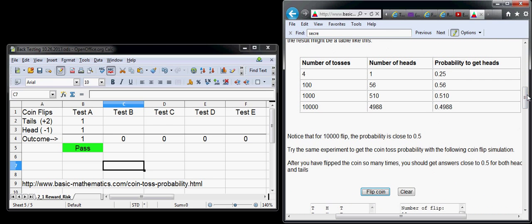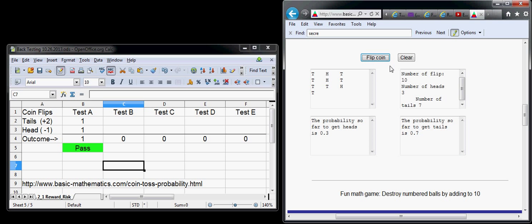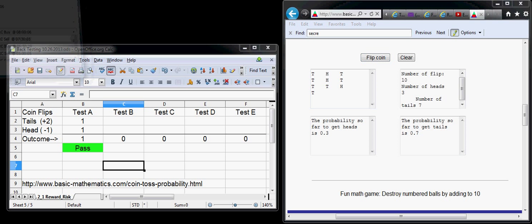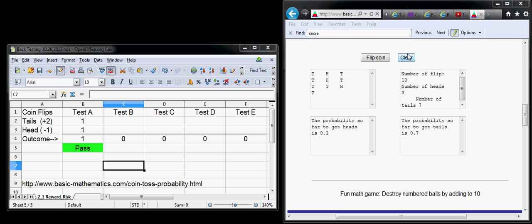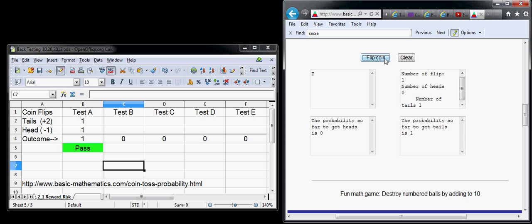I'm on a web page here. The link is displayed here. If you want to give it a shot yourself, you just scroll down the page. They have this section here where you can simulate flipping a coin. For our example today, we're going to be flipping 10 times. We're going to do 5 tests, flipping 10 times each time, and then we're going to see what the outcome is. And I'll just discuss it briefly. So without any further ado, let's get it going.